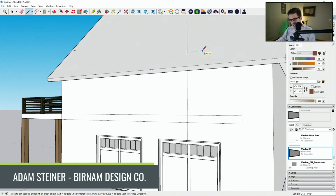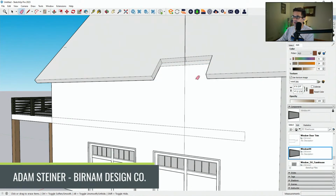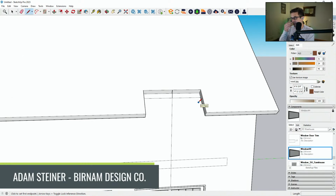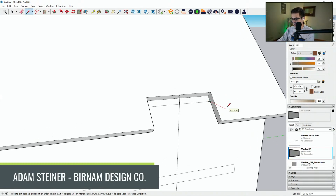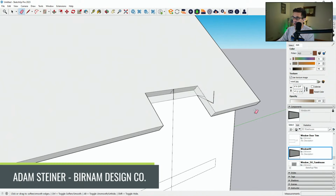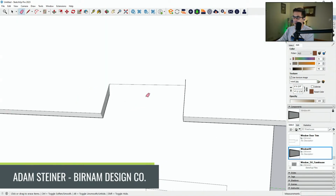Okay. And then you can come out 42 and 42 with it. I think that pink line is snapping to perpendicular, which is nice. If it'll do it on this side too, yep. Okay, and then I can just push pull, because it's 12-12. The lines are all perpendicular, which is, again, nice. Okay. So, this roof is going to come out. That's a super shallow pitch. I guess it would come up to here, wouldn't it? Yeah.